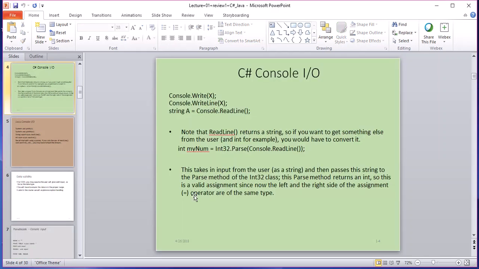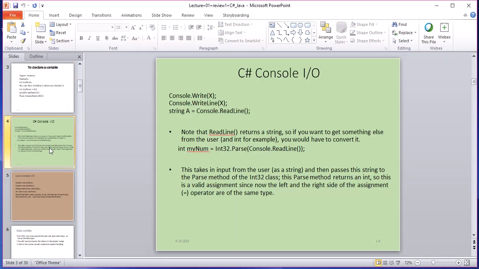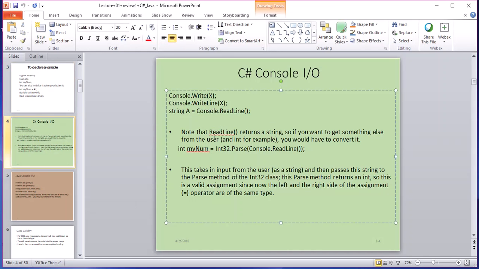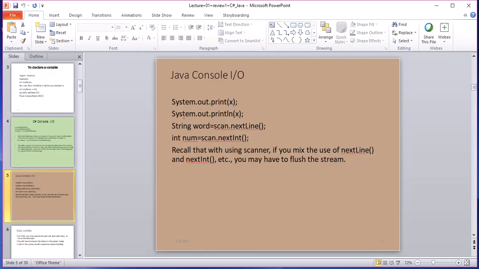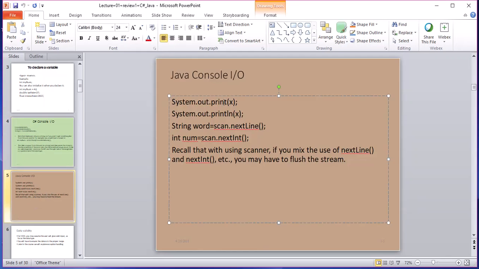Then the next one is the console for writing, like Console.Write. This is in C# format. If you go to Java, you will see System.out.println.